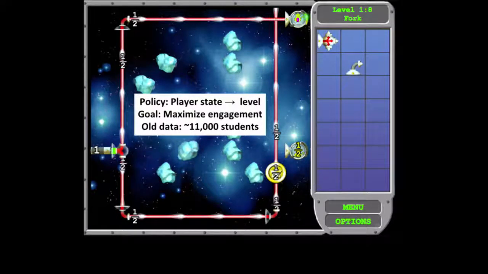So this problem first came up for us in the context of an educational game. This is Refraction, which is a game to teach students about fractions. It was developed by my colleagues at the University of Washington in Zoran Popovich's lab, and it's been played by about 500,000 students. In this game, students split laser beams to try to learn about fractions, and there are a number of different levels they can go through, which cover different types of fractions as well as different types of spatial reasoning. And we had a question in this case, which is how do we figure out what level to give to the student in order to maximize engagement and learning? In this case, we had access to about 11,000 students' data, and we wanted to figure out how to solve this problem.